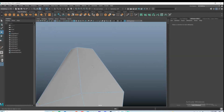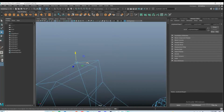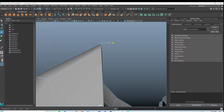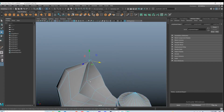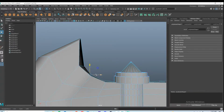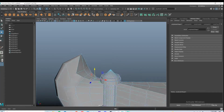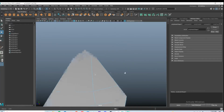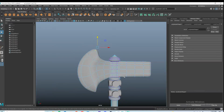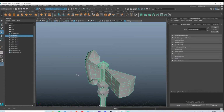Looks like we lost a vertex in here somewhere. Oh, okay, so this vertex needs to be out more. There we go. Just fixing these guys. All right, so that's one side.